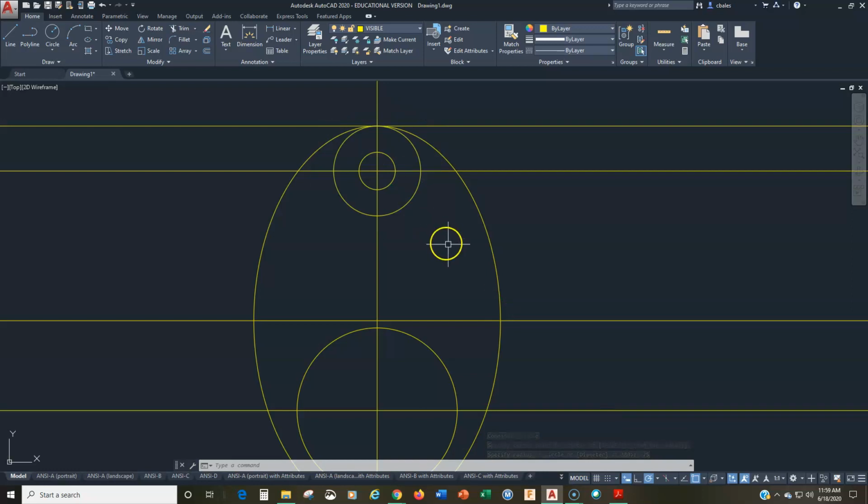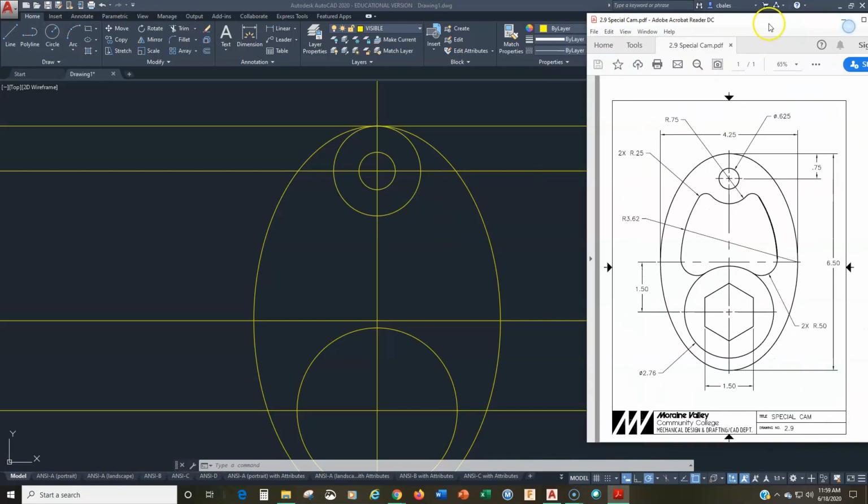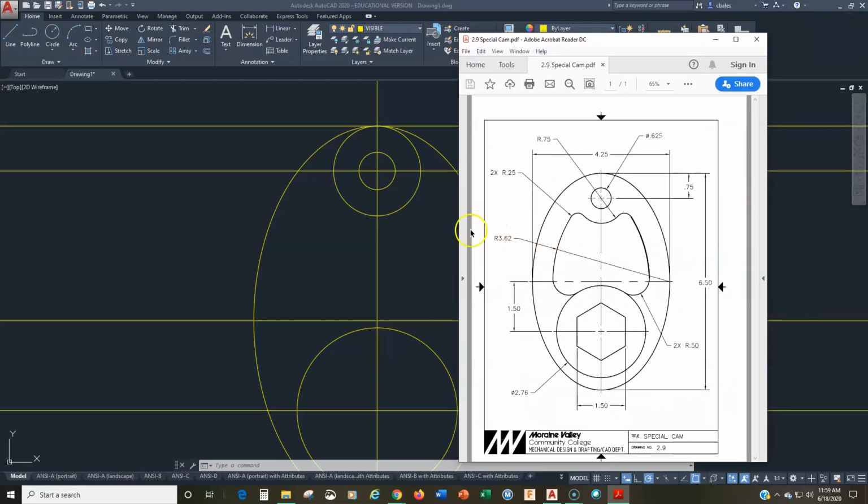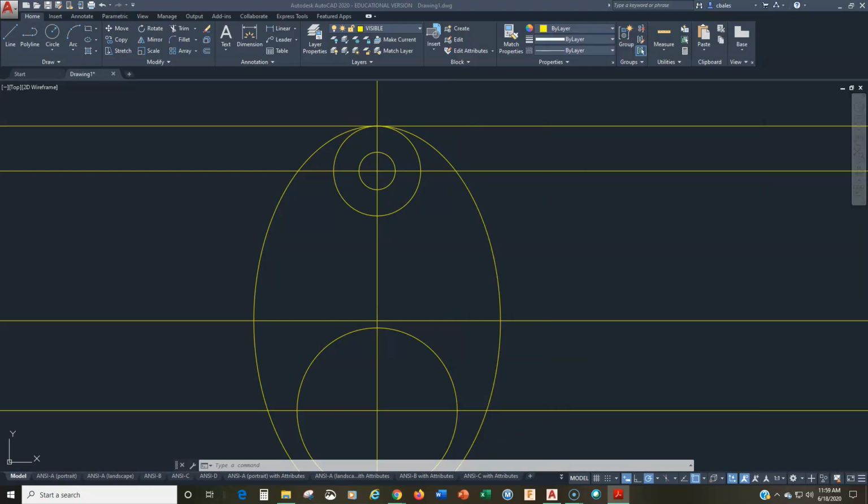And now this is a little bit confusing for everybody. I don't know why, but over the years it is. This arc right here and this arc right here are drawn where the center is clearly right there and the radius is 3.62. Now I'm not going to use the arc command because you know what I think about the arc command. So I'm going to draw a circle with a center radius.